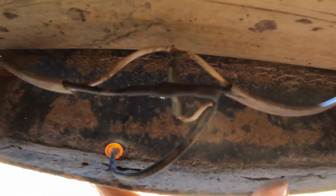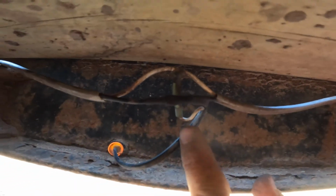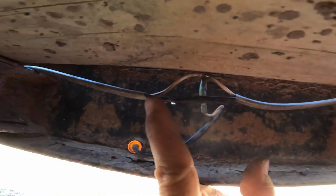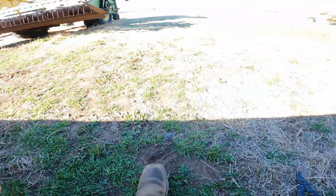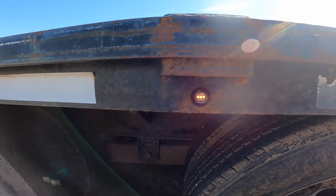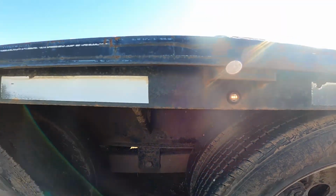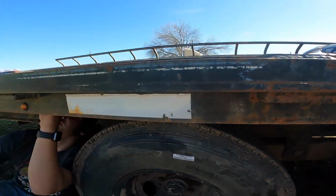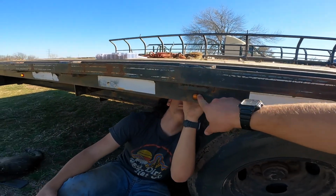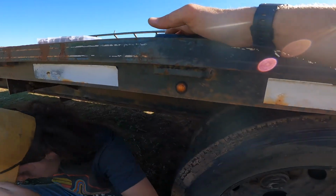Okay, so now we've gotten it fixed. We've got it all spliced together. We got those two wires going into this one, and now we have light. We got light going on that one now. We'll probably have to replace that one. The lens is broken, but we'll see what the neighbor wants to do. And then we don't have a light here, but we do on the back too, so that's good. So we've got to see what's going on with this one.